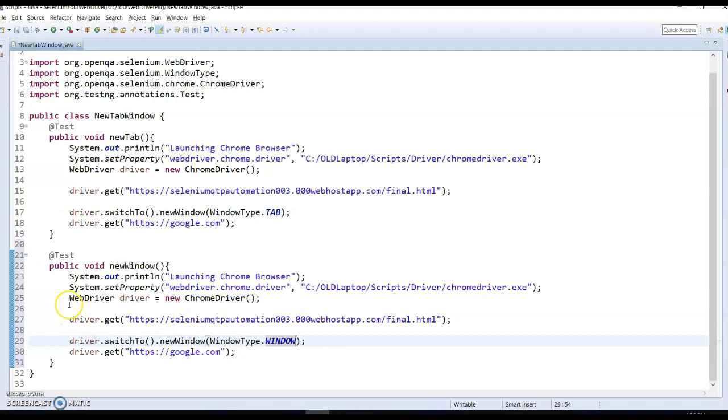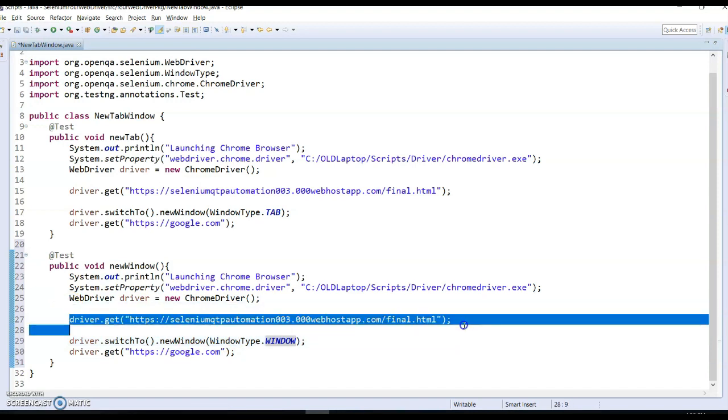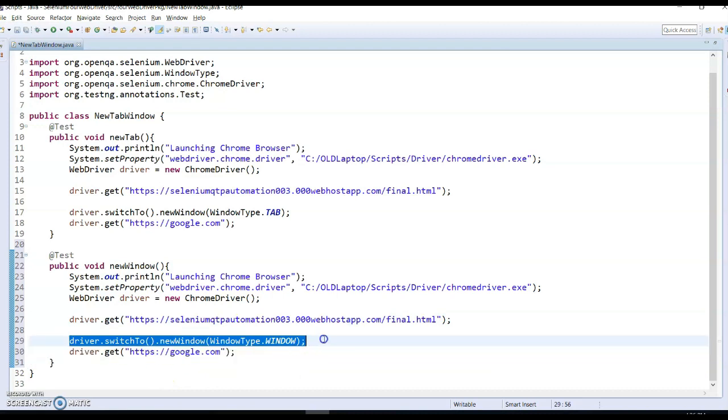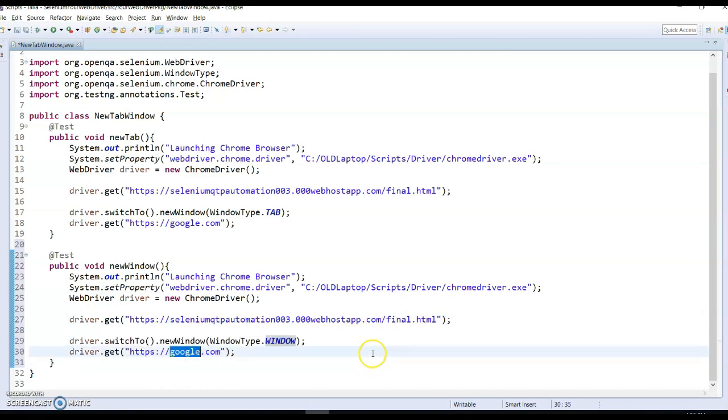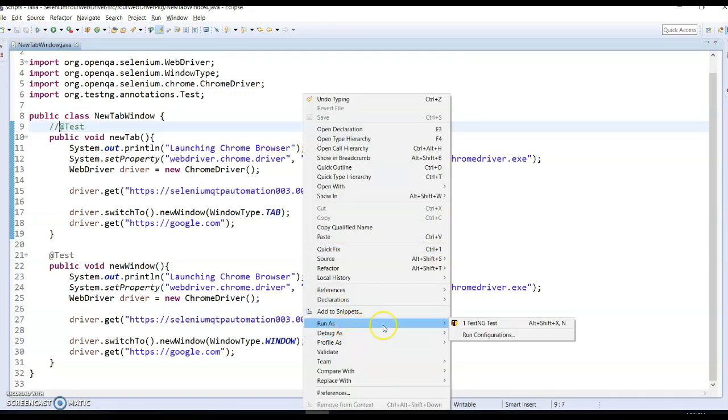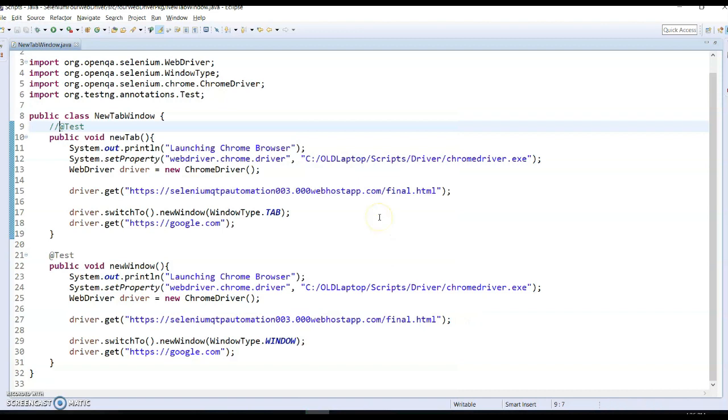So what happened this time? It opens driver.get in one window, and another window it opens, and it opens your google.com. Okay, so now to execute this test, I'm just commenting out the other test. Now saving this and rerunning this. So this time it should open the two windows.